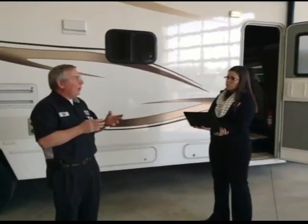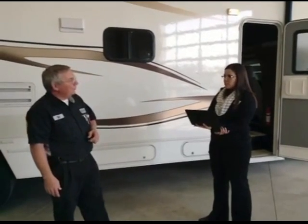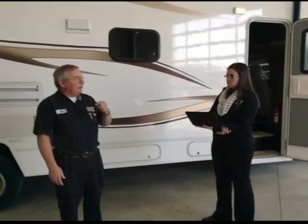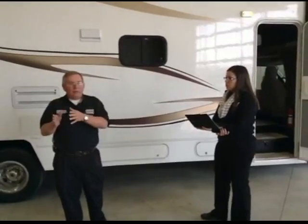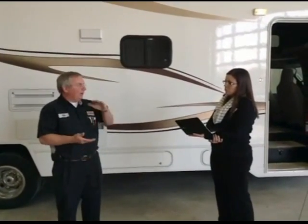The two hardest things on a battery are letting them get low on water, because the plates will dry out, and letting them go below the normal discharge rate of a battery, which is about 10.5 volts. If it goes below that, the battery actually starts to calcify and it'll eat itself up. So if you let a battery go dead, that's harder on it than charging it all the time.